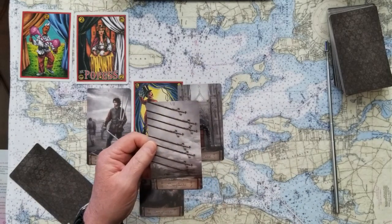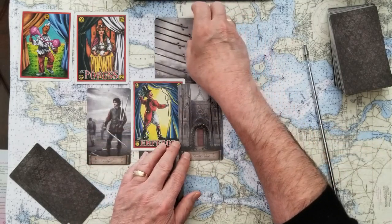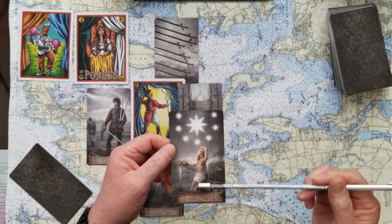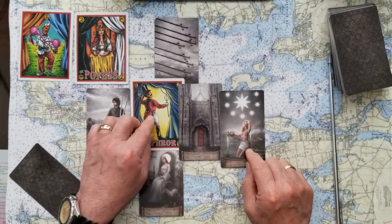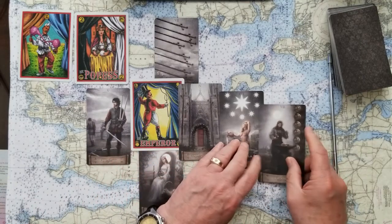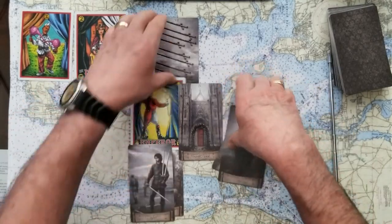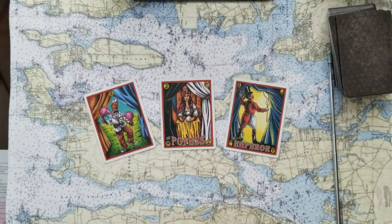In the sky for this reading is the Eight of Wands — things happening fast, fruitful. These plans are going to occur and there's no stopping it, so we might as well understand that this is moving forward as everything must. The likely outcome is the Star, just shining a light on everything. There's balance — it's ready for public display, and this is going to move forward. The Star is the Emperor's, the ring leader's, favorite pet. To further define that, we have the Eight of Pentacles — prudence, honing your craft. If you are the star of this issue, you need to get your situation perfectly in order and you will continue to move forward. The theme of these readings today is: keep things moving forward in the best way possible.